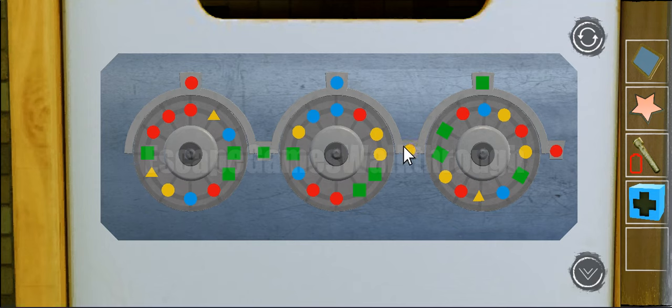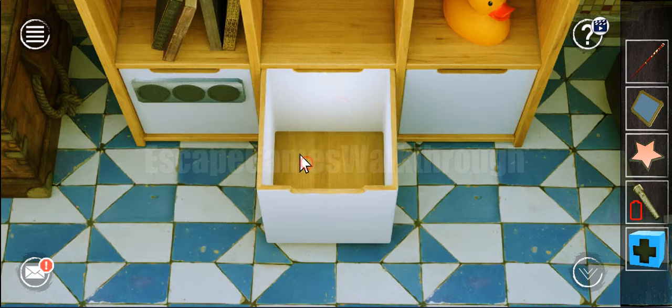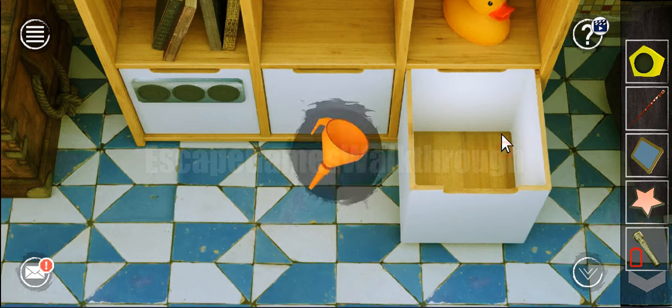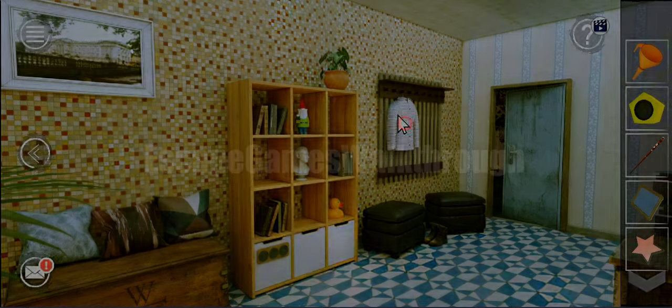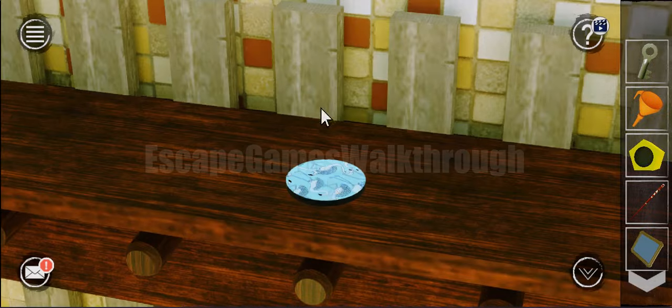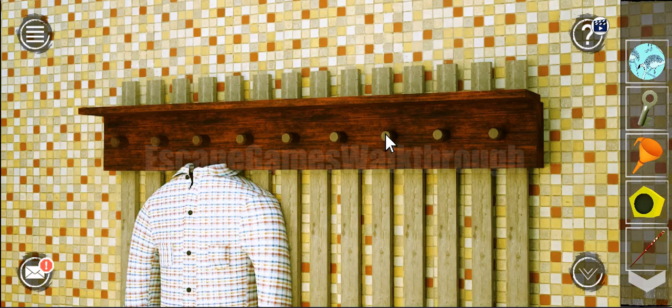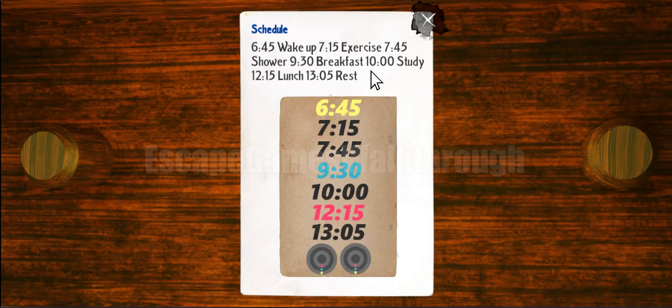Now it is correct, and yellow on the right, and the last one to tune. So it is opened and we've got a magic wand. One more shape is here, and here's a funnel. Then here's a cord with the key inside it, inside the pocket. On the top here's a disc to take, and also one of these pins can be removed, and here's a hint that we will also use later.